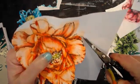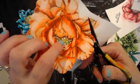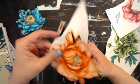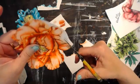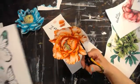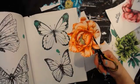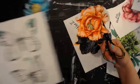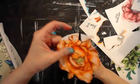And I'm not going to worry about these little bit of stamens or whatever that is. If I want more in there, I'll just go back in there with my Posca pen and add some more. I'm not afraid to cut something off, like an antenna on a butterfly. I'll just cut them off and redraw them when I put it in my art journal. Or you can use your butterfly wings on the girl, if you're doing collage. Now, I don't do a lot of collage with the magazine girls, but you can use those for the wings on the girls and stuff like that. Color them whatever color you want.